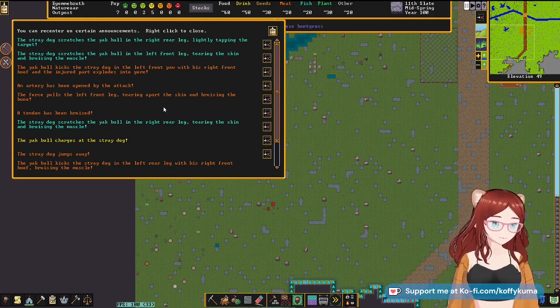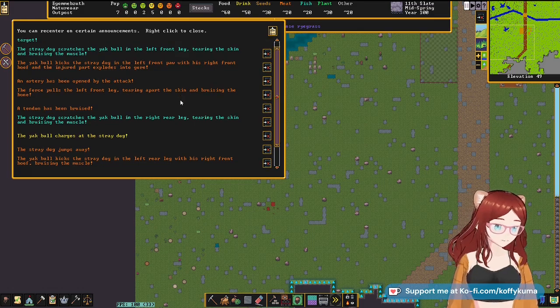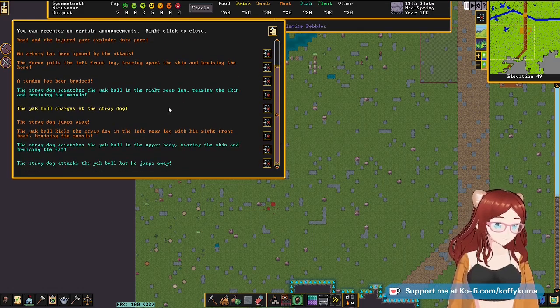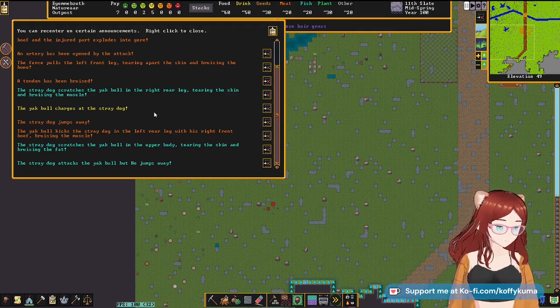The yak bull kicks the stray dog in the left front paw with his right front hoof, and the injured part explodes into gore. Great. Artery has been opened by the attack. We're gonna have a dead dog. Tendon has been bruised. Stray dog scratches the yak bull in the right rear leg, tearing the skin and bruising the muscle. Yak bull charges at the stray dog. Kicks the stray dog in the left rear leg with his right front hoof.